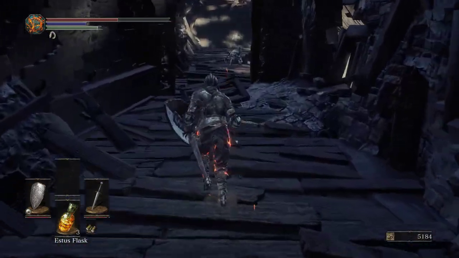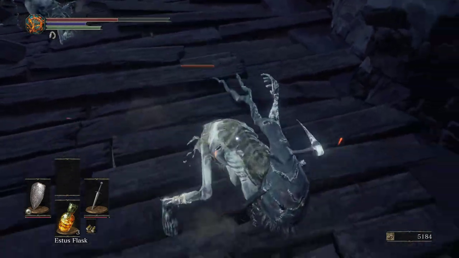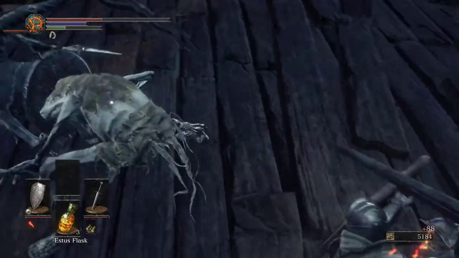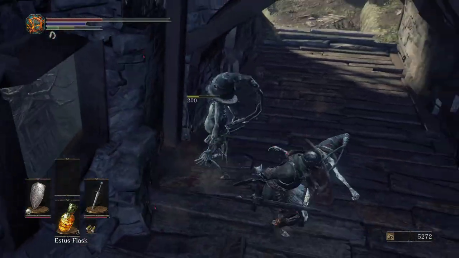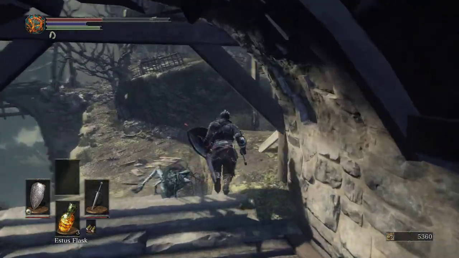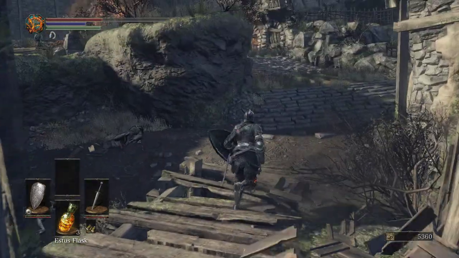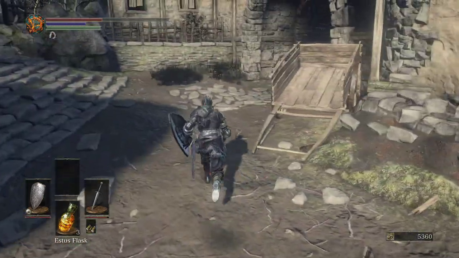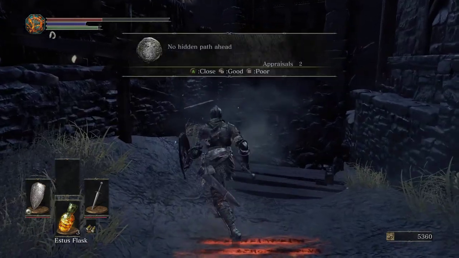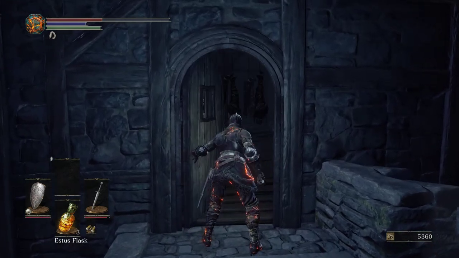Some guys here I want to grab before an ambush. They have a war pick. Oh, come on. At least I was able to effectively block that one. And that's actually kind of a shortcut, but I want some items around here. Any Titanite shards are great. We got everything up there, so I think we're good to just continue along. No hidden path ahead. That's the first message of that kind.